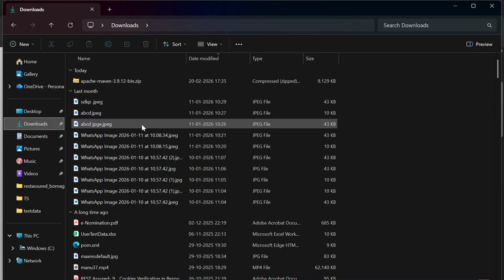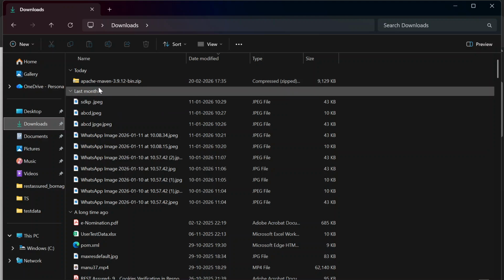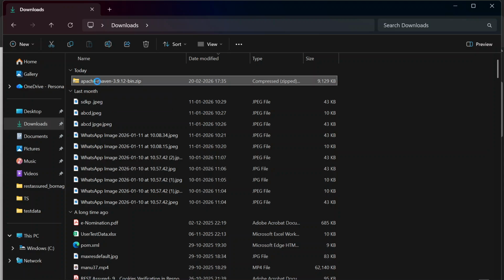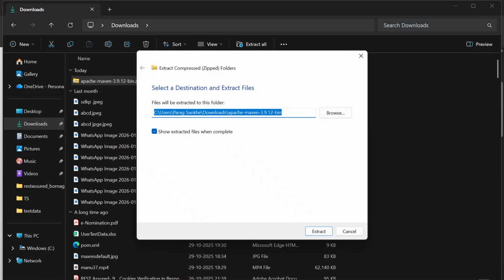Okay, so once you download the Apache Maven binary zip file and it is downloaded completely, you can simply extract those files. Just right click on it, click on extract all. It will show you where you want to extract the binaries.